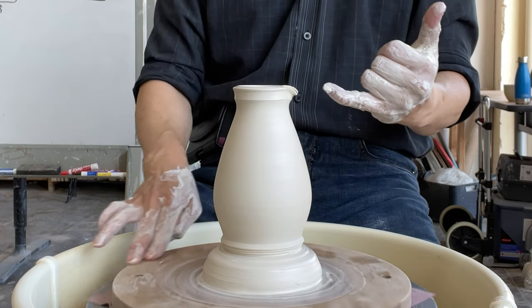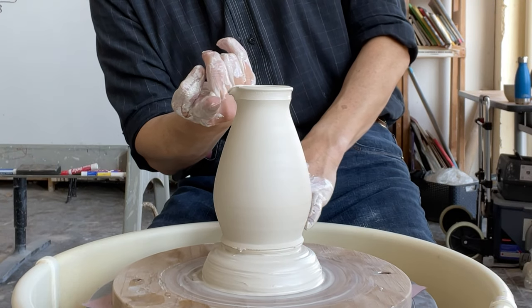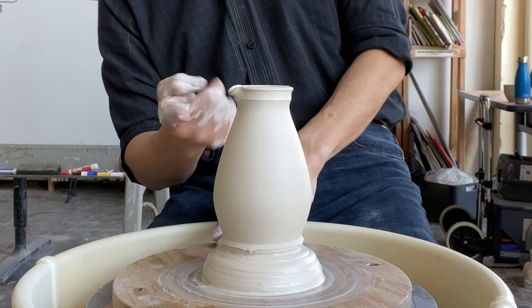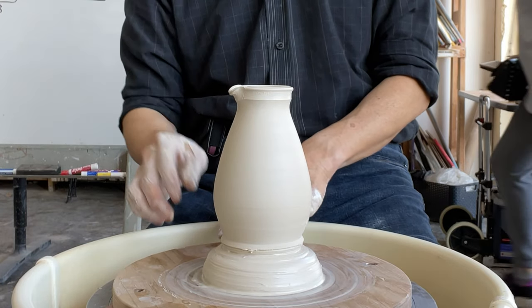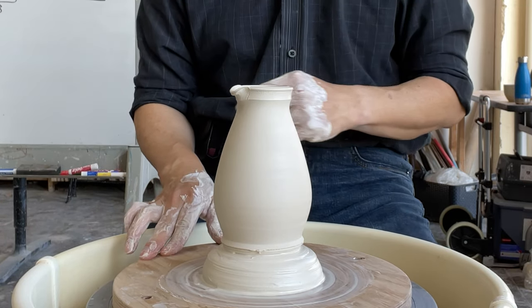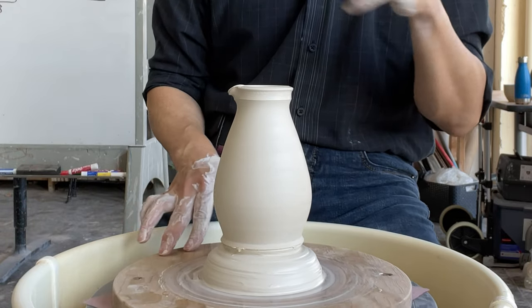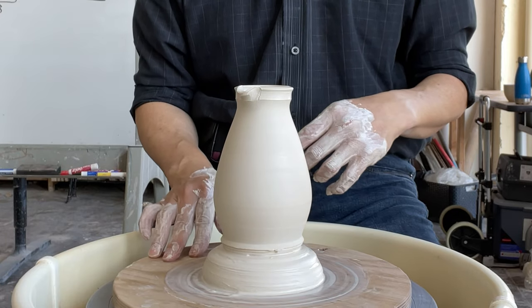And later, when it's leather hard, if I trim it, I will use a knife and do a little carving, exaggerating the lip a little bit more. That's why I want you to have a little bit more clay there, so you have some room to do the adjustment. After you trim and before you put it through the bisque fire, adjust that spot.